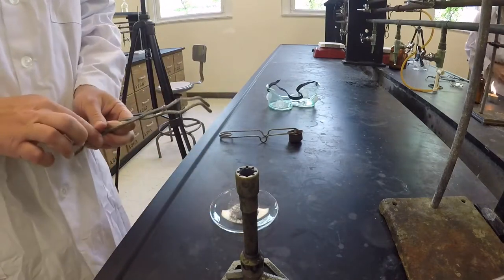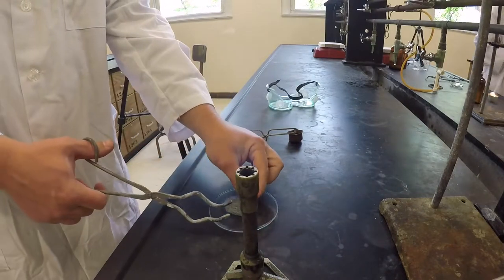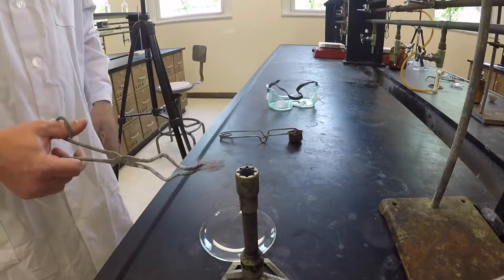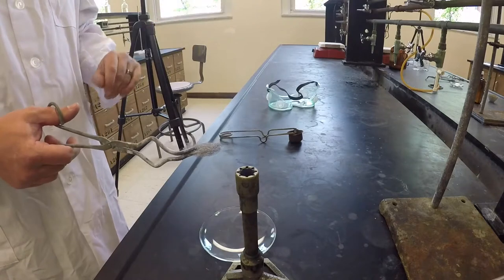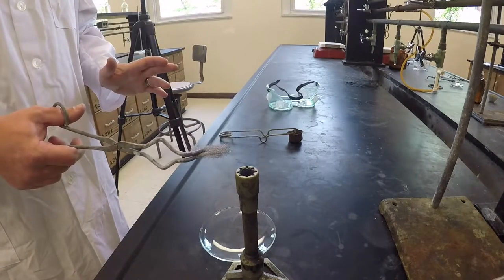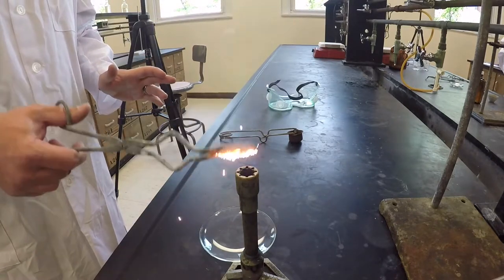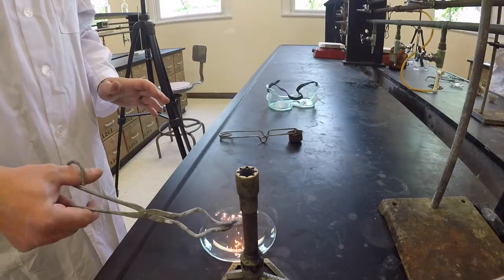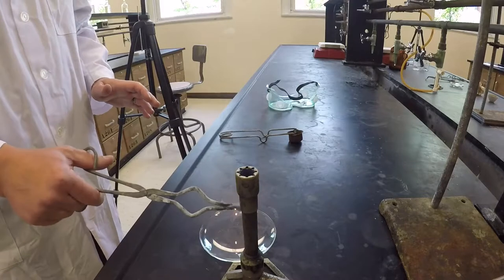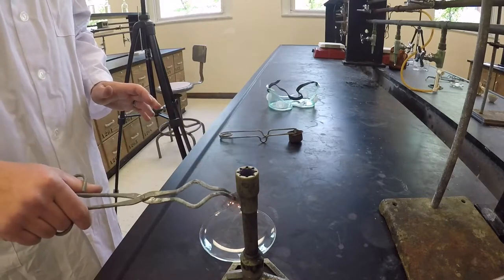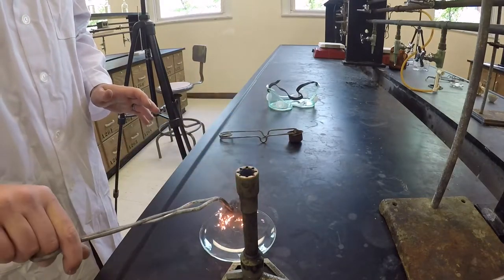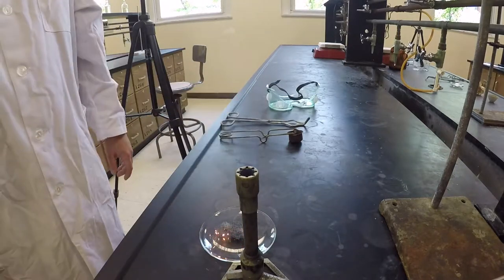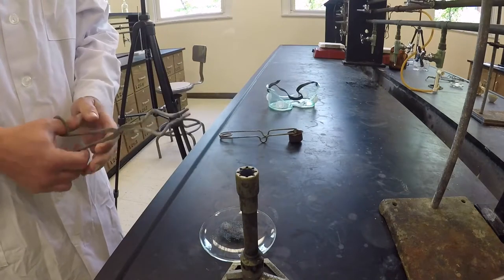Now what we're going to do is we're going to ignite our little bit of steel wool here, and we want to very quickly hold it over the watch glass because we don't want to lose any of the sparks that are forming. So we're just going to try to ignite it and then hold it over the watch glass and let the reaction progress here. We'll let that proceed until it's out, and then most of it are here.